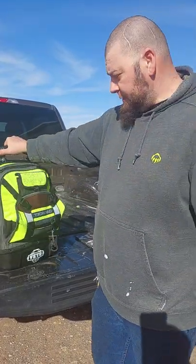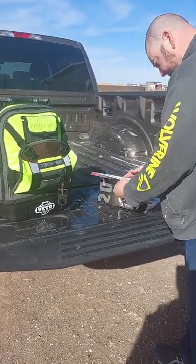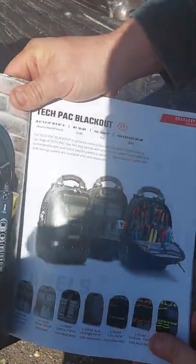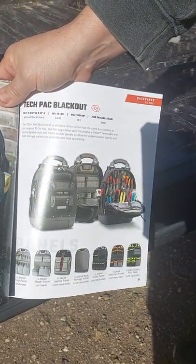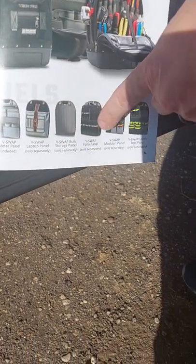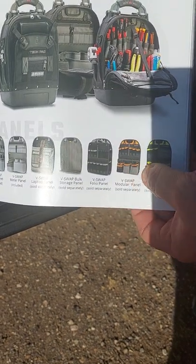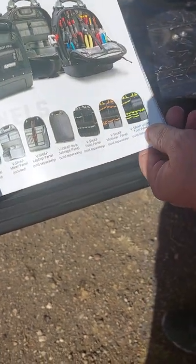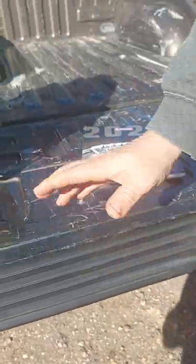What I need is a laptop panel or portfolio for paperwork, and he gave me a little demonstration on whether an M12 would fit in the back of the Blackout. This is the 2022 catalog — the Blackout has panels that go in there, you can remove them and put them in. Traditionally when they started out with the Blackout it was these four first ones, and now they have newer ones — including a folio, one similar to the Wheeler, and a V-Swap Utility Panel which I'd like in yellow, not orange.